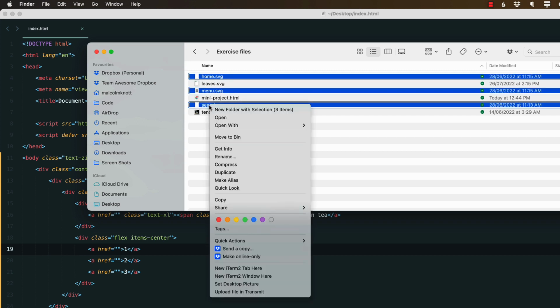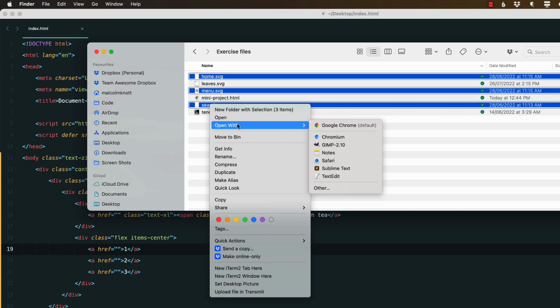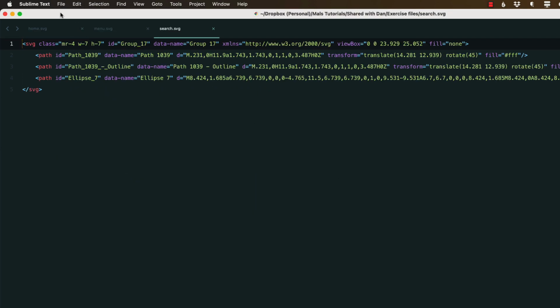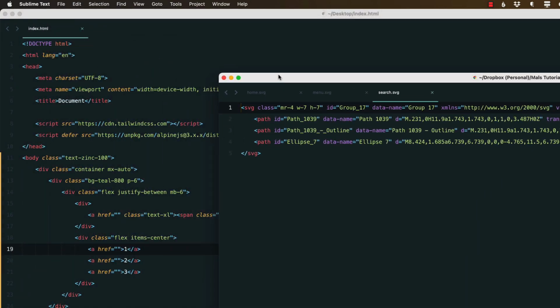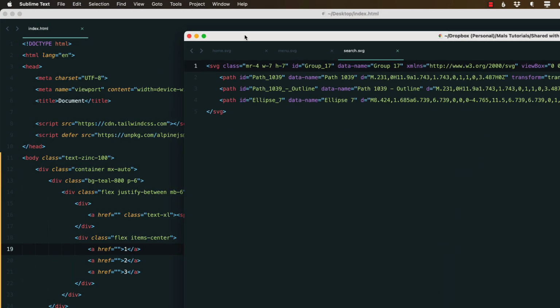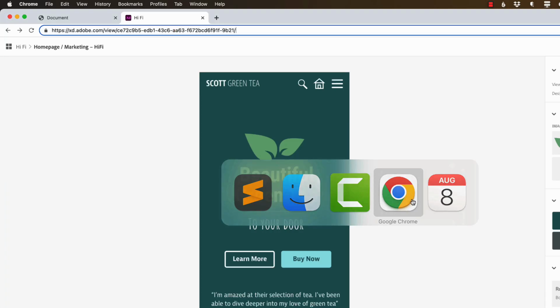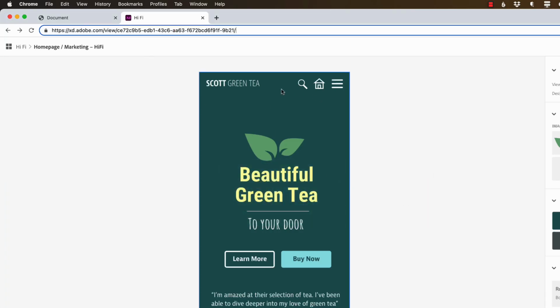I'm just going to right click on those and open with Sublime Text. I'm just going to pull this down a little bit so it's easier to jump between the windows. So let's just have a quick look at our mock-up just to remind us what order these go in. So we have search, home and the menu.